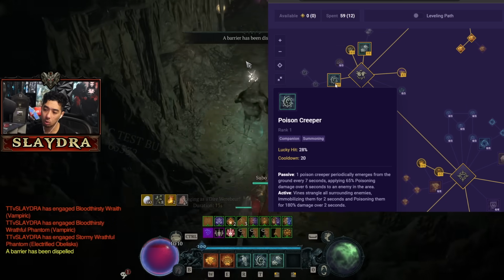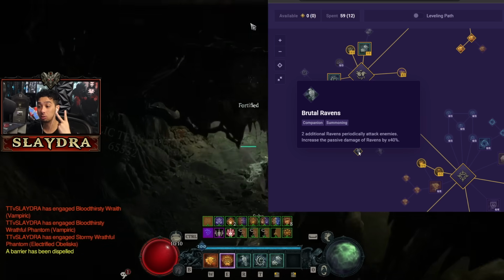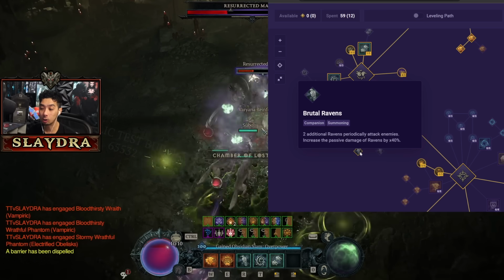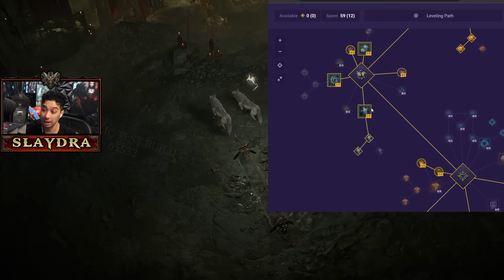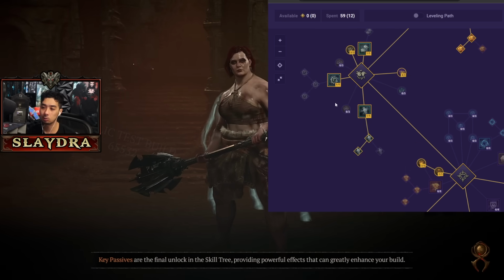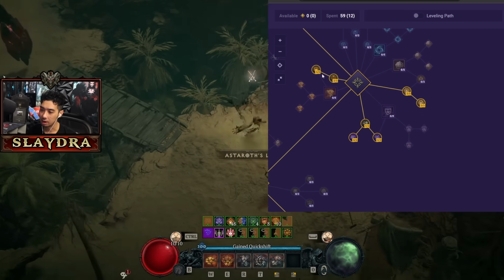mention. We put just 1 point into these two, but with Ravens, we want these 2 additional Ravens, because in order for Nagu to actually function and get the max value, you do want to get as many companions as possible. This way we can max out, because we get 2 Wolves, 1 Poison Creeper, and 3 Ravens, which will give us a total of 3 plus 2, so that's already going to be 5, and then this is our 6th one for Nagu to activate, and we get all of the bonuses to like the crowd controlled enemies.